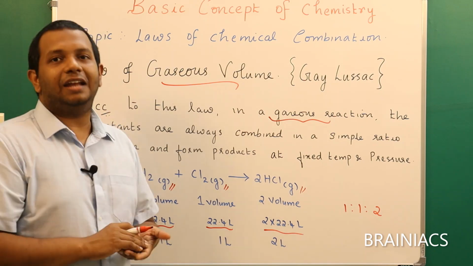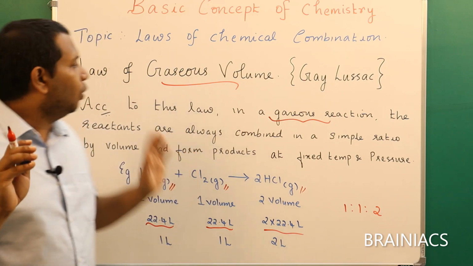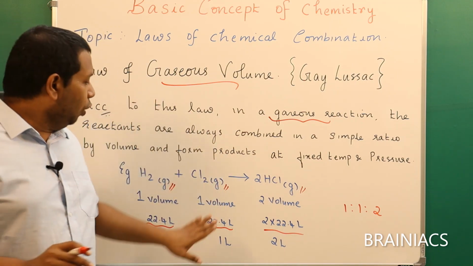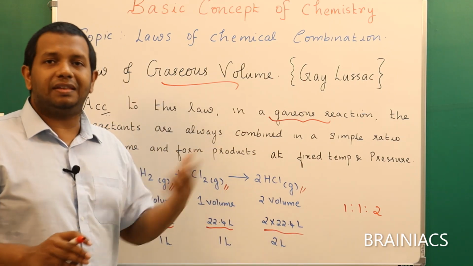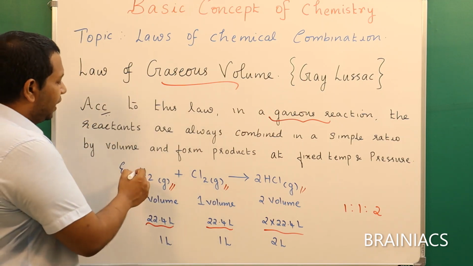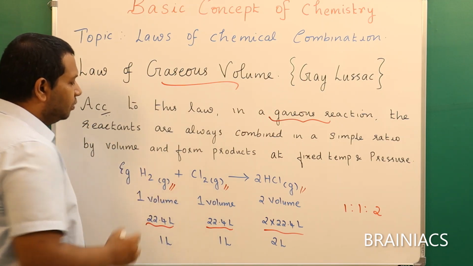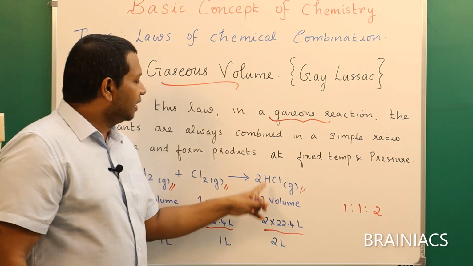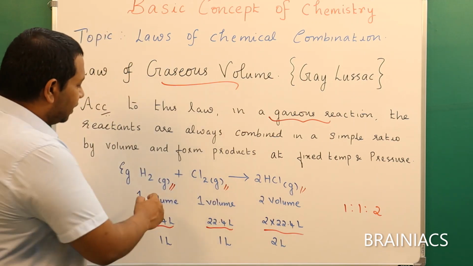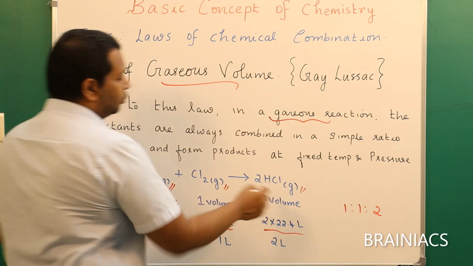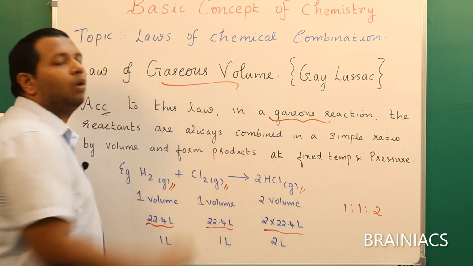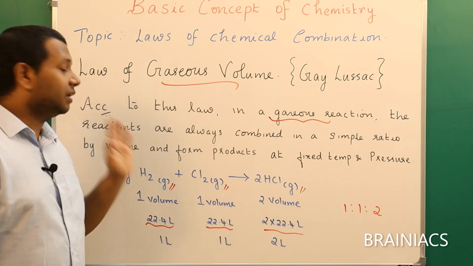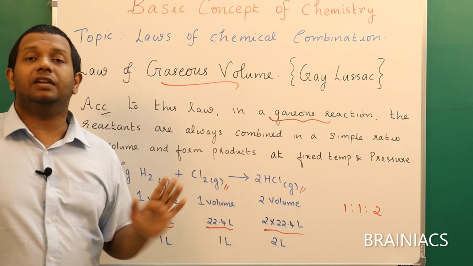Now as per Gay-Lussac, what he is telling is, if all the reactants and products are in gaseous state, don't go by this method. It is always easy to directly take this one as 1 volume and this chlorine as another 1 volume. This is also 1, right? And this has 2 volume. That means if you take the ratio of 1 volume to 1 volume to 2 volume, that will also become 1:1:2. Understood? This is the way he is telling, but this is applicable if all the stuff is in what state?